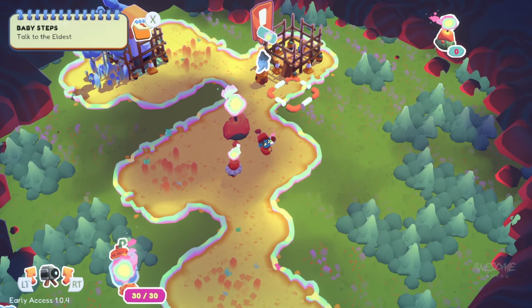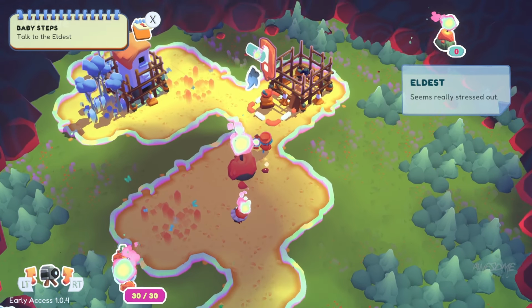So we go to the eldest here, select a square, and we move on.